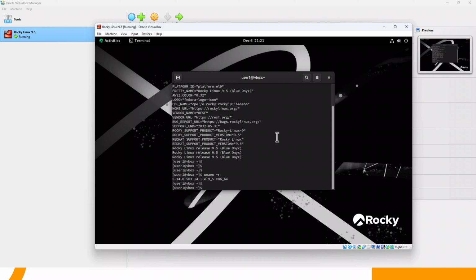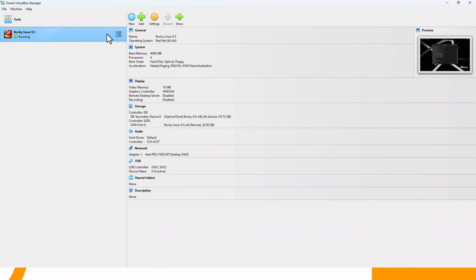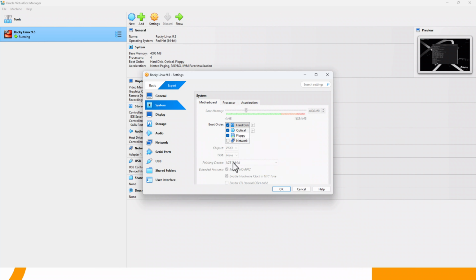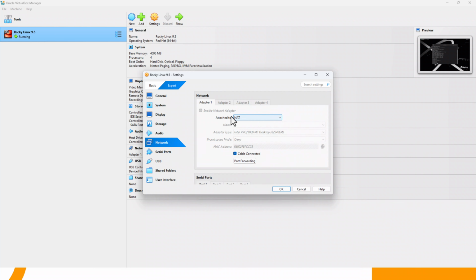Now I will discuss a few troubleshooting steps which I have done in this session. Go to the VM settings. I have changed the USB pointing device to USB tablet, and then next the network adapter is NAT.